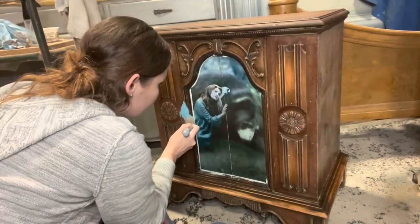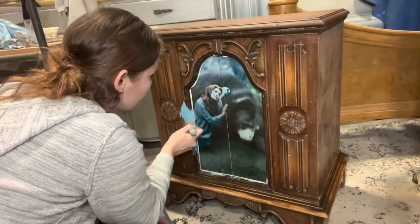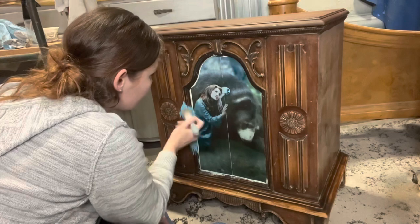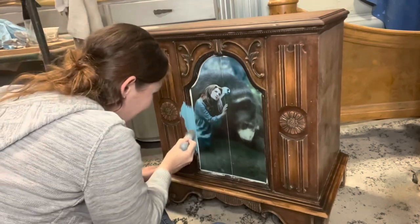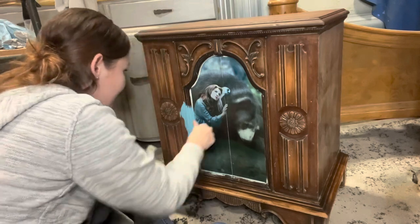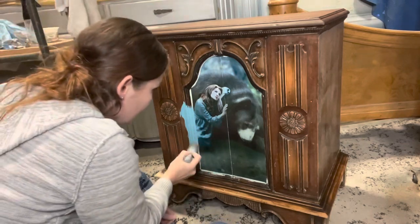Right now we can get into the fun stuff. If you guys don't think the other things are fun, I usually think it's all fun, but it's fine. So what I'm doing here is just kind of putting a basic color placement. So I've got the Carolina Blue there. That's closest to her dress.